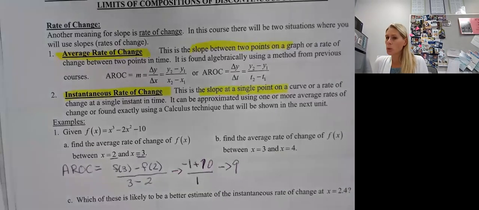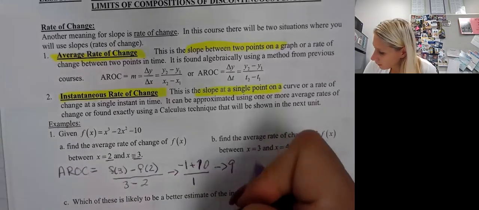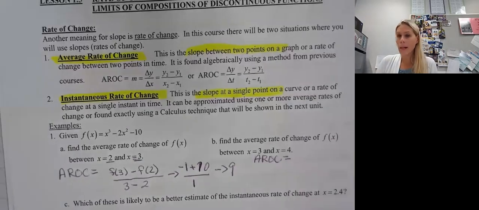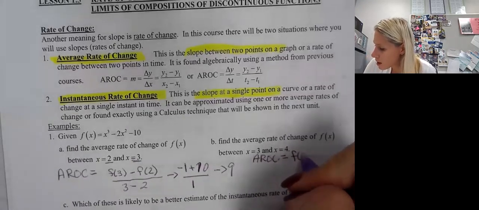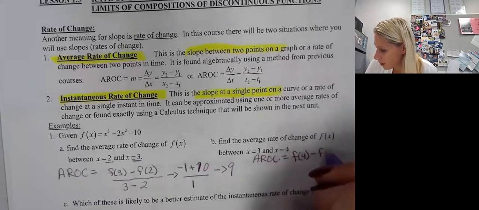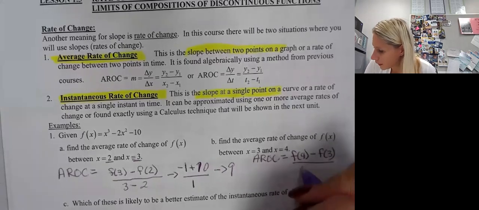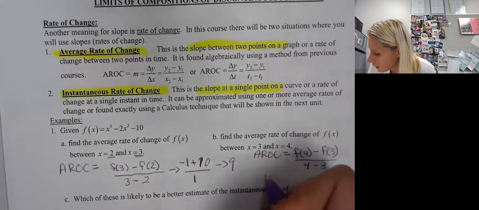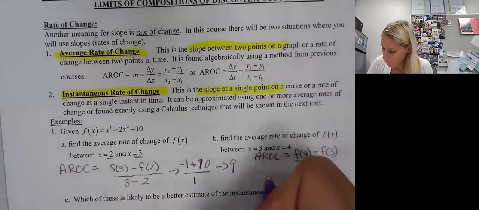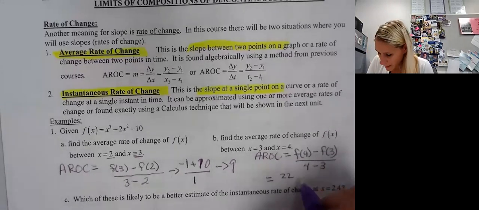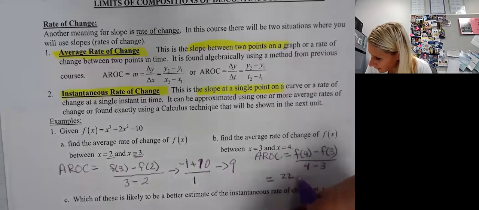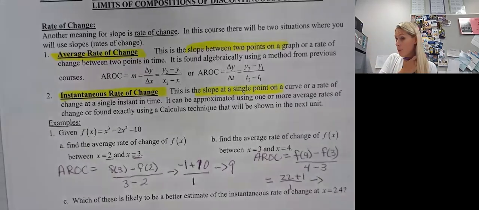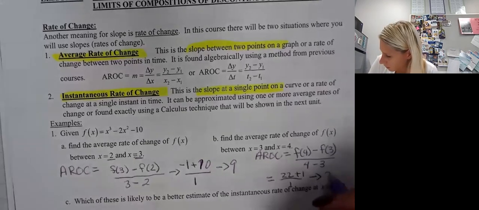Now, because we are not in a situation requiring units, 9 is a great answer. Now I'm going to write a little bit smaller because I'm running out of room. Average rate of change. Again, I'm going to show the person who's grading my paper what I'm doing. I'm plugging in 4 and subtracting the value I get when I plug in 3, all over the change in x. Because I'm going under, I don't need to do an arrow. If I want, I can just do an equal sign. When I plug in 4, we get 22. When I plug in 3, I get -1, so +1, all over 1. I don't want to make 2 equal signs in one row, so I'm going to put the arrow there, and I get 23.